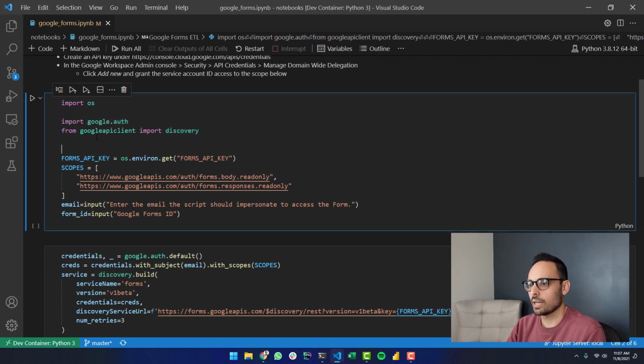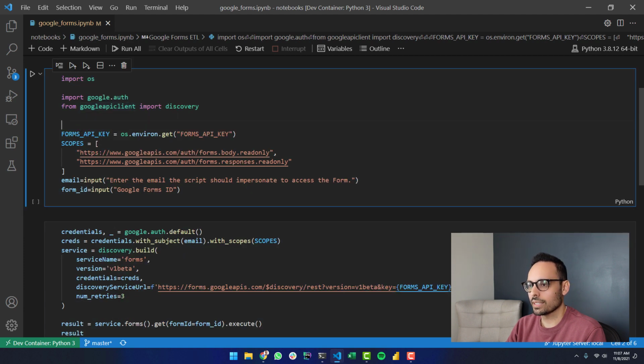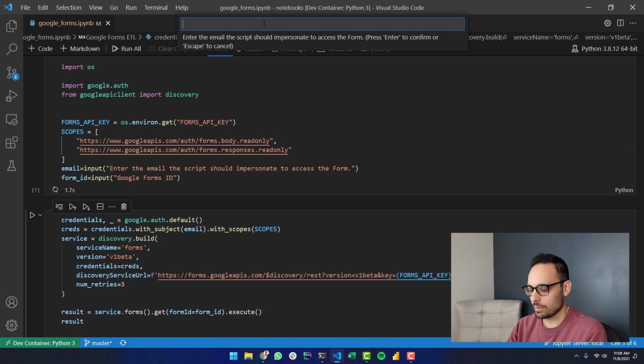Here I'm importing the Google API client. I'm pulling the API key from my environment variable, and then I have a list of two API scopes that I'm going to use to pull this data. When I run this, up at the top, my notebook is asking me for the email the script should impersonate.